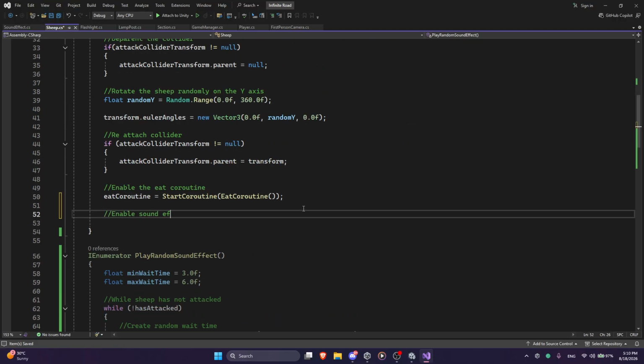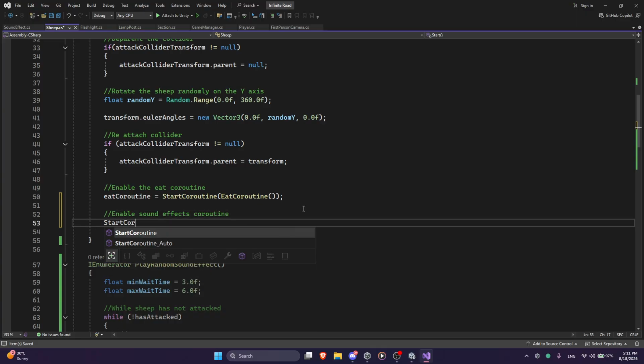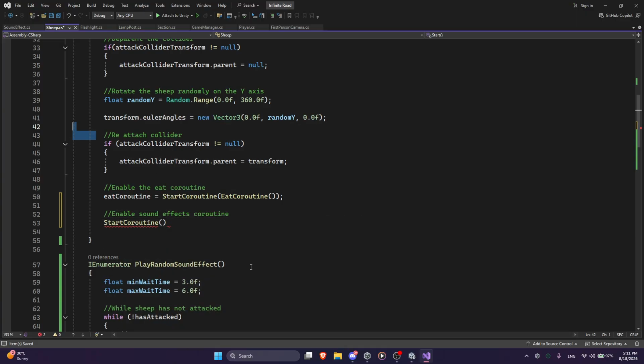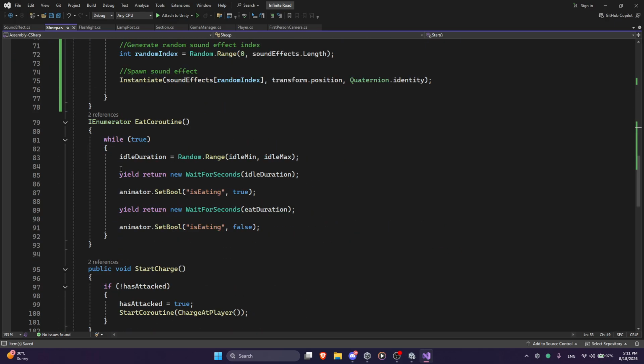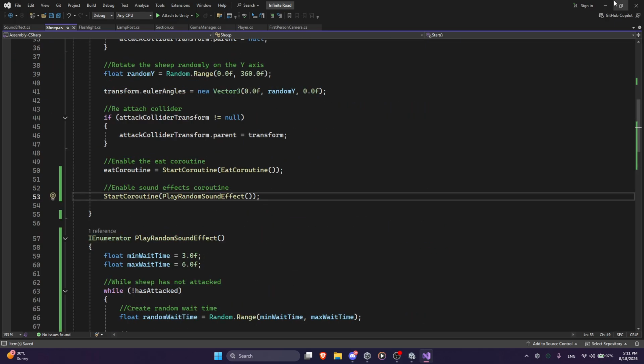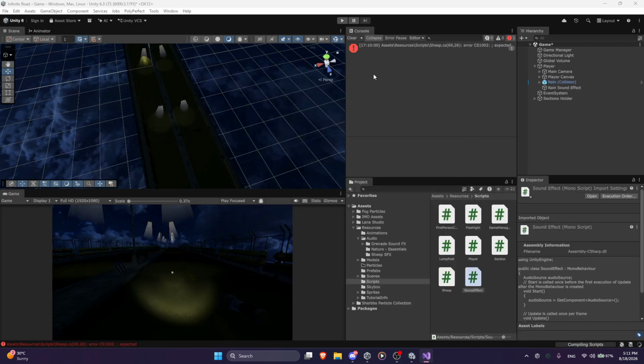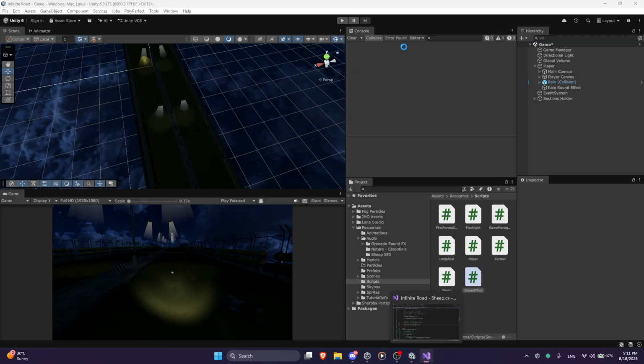Enable sound effects. Okay, now we have sound effects. We have to create those first. We have the audio files, but not the game objects.